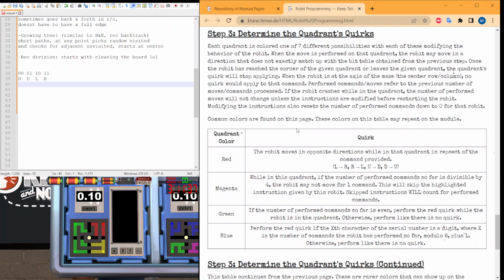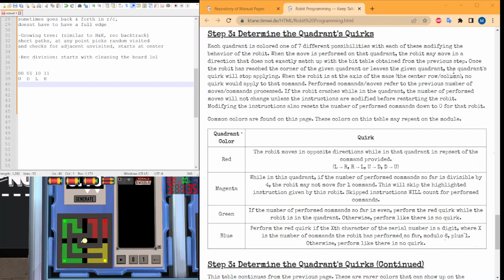So basically, our goal is to reset each corner of the maze, and then go back to any cell from this center plus.